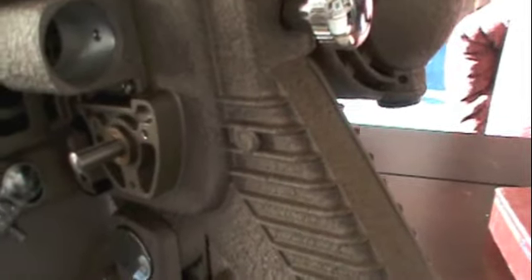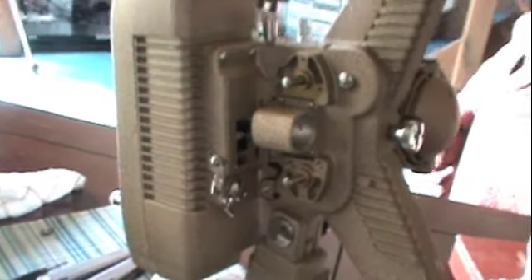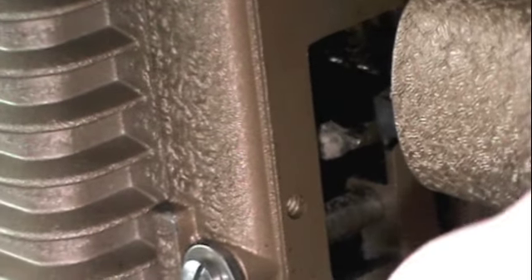Let's take a look at the actual film cleat — or the little thingy that goes up and down and in and out. Let's watch it run here. Clutch is off. You can see it's doing its normal motions without any problems — goes in, out, up and down, without flaw.